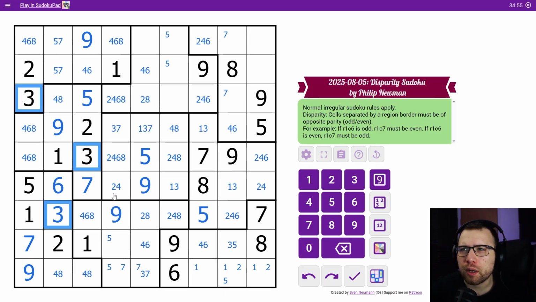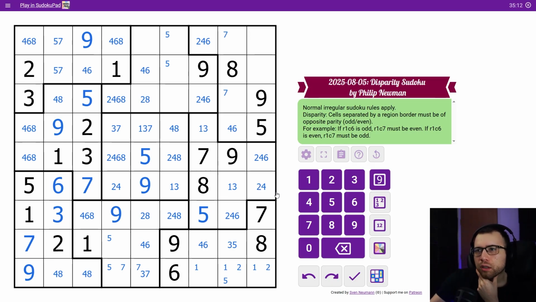How many 3s do we have? Okay, we know 3 doesn't go in this one, which doesn't really help me. No, this doesn't. I'm not getting, I don't see anything yet. What box or what row, column, where do I look?